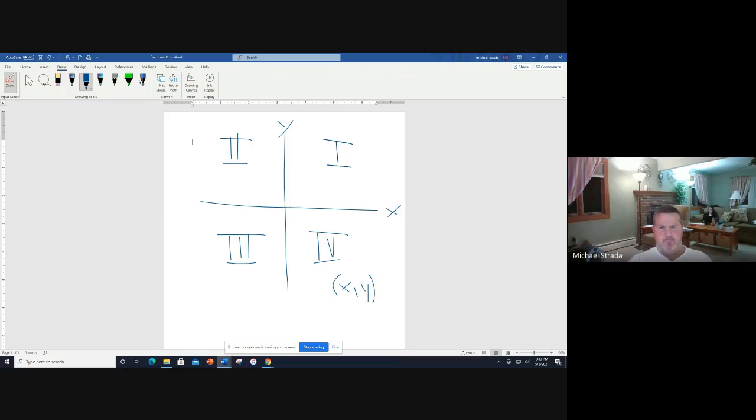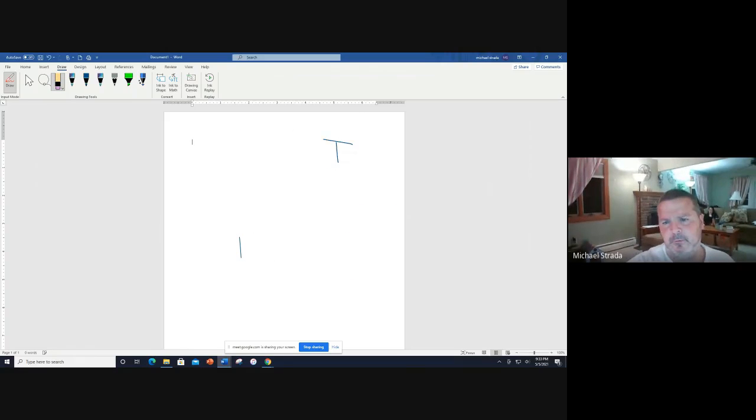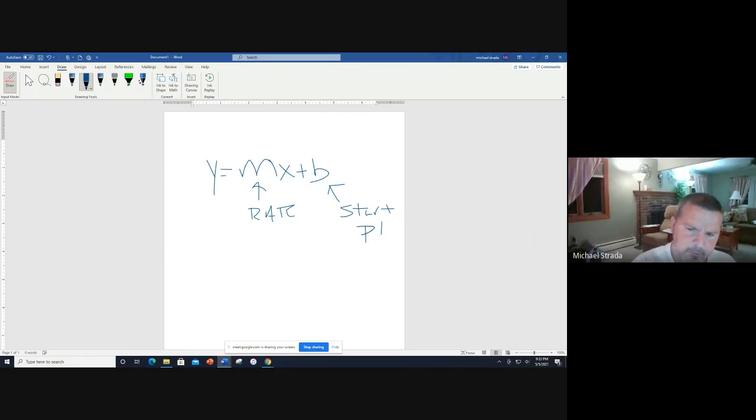When you are explaining in the real world what we're looking at, the format is y equals mx plus b for the most part. M is some type of rate. B, which we'll also call the y-intercept, is your starting point. It's some type of constant. So if you start with $80 and then make $24 an hour, y equals 24x plus 80, because 24 is the rate, 80 is your starting point.